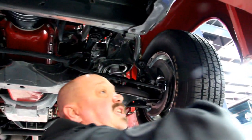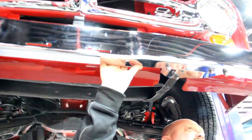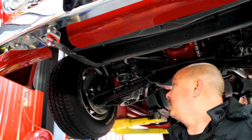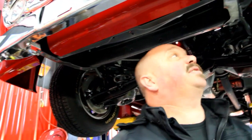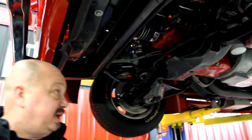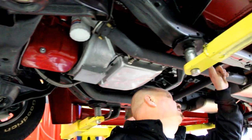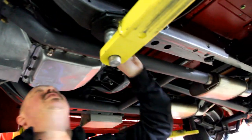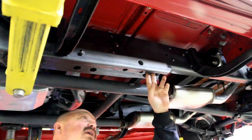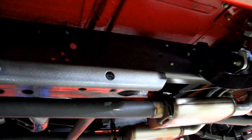Front fenders are steel, valance is steel, front bumper is brand new chrome. All the bracketry is chrome, all the nuts and bolts are new. Take this baby anywhere — stick mirrors underneath it and be just as proud as you can be. You can see what they did here with the subframe — it looks like it's probably a Camaro subframe. They actually tied the frame of the truck right into it, all welded together. Beautiful work here — I'd be proud to call this my own.